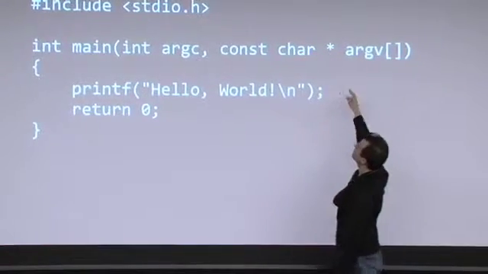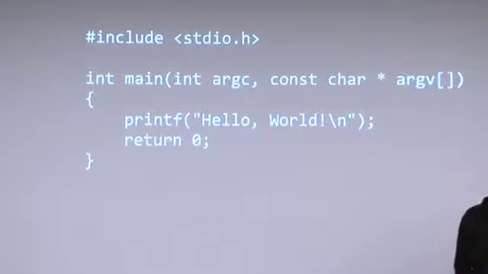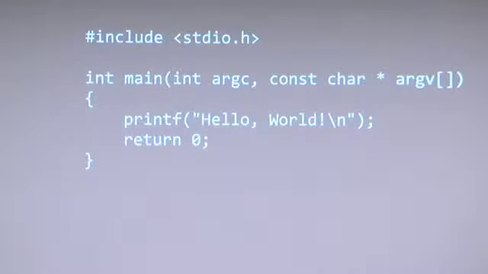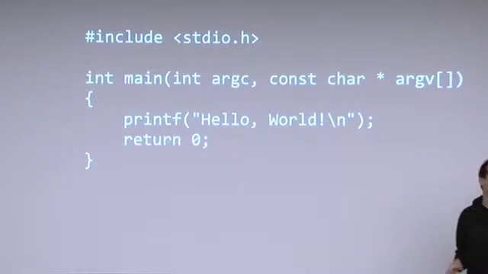And now the syntax gets a little crazier, as we'll see. Const char star argv. The star is something called a pointer, but we'll come back to that in a moment. And that's going to be, as suggested by the square brackets, an array of command line arguments. So the rest of it, to be honest, is probably pretty self-explanatory.